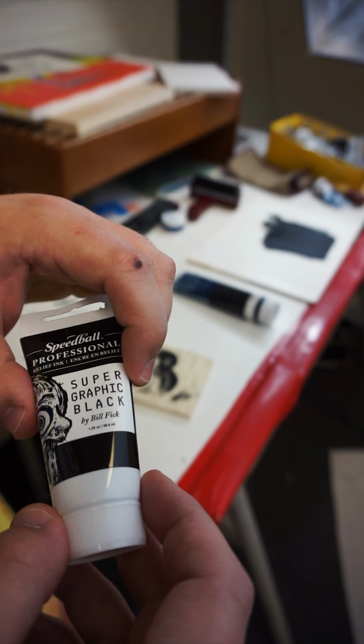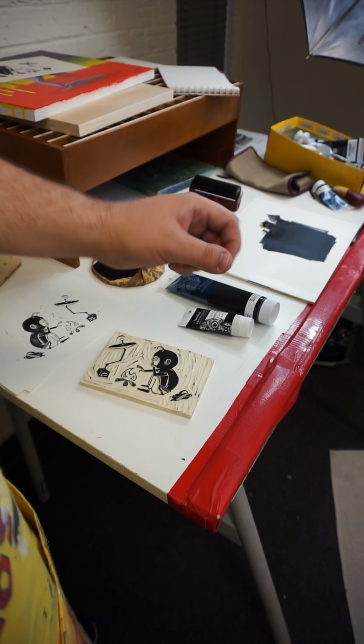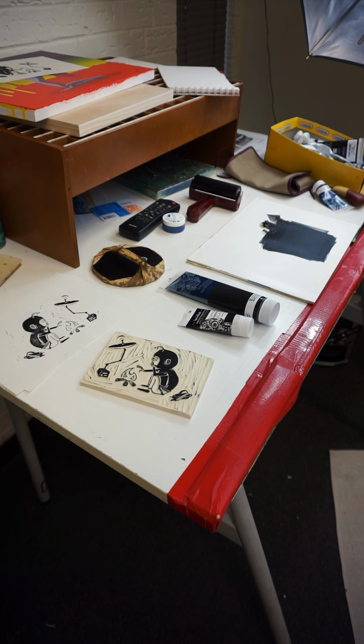I do believe that you'll probably get richer colors from your oil-based if that's something that you're looking for, and you've not been satisfied with the colors that you get, the deepness and richness and vibrance from water-based. So definitely something worth trying out.